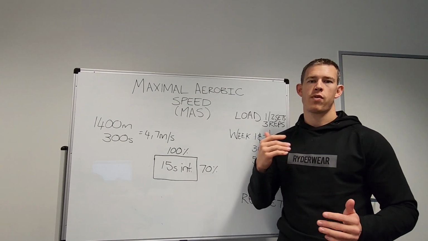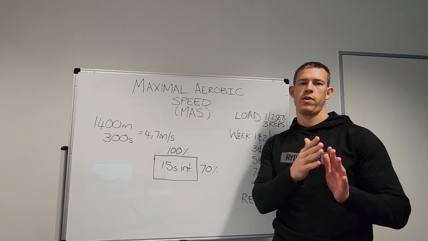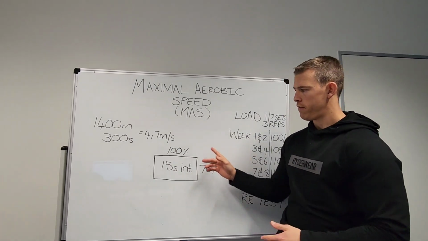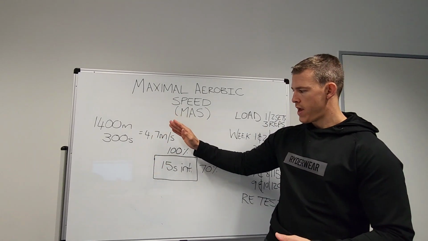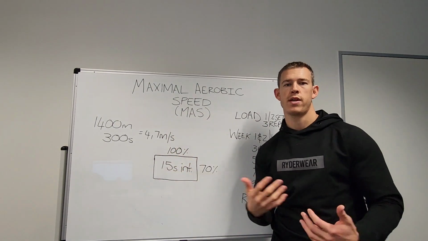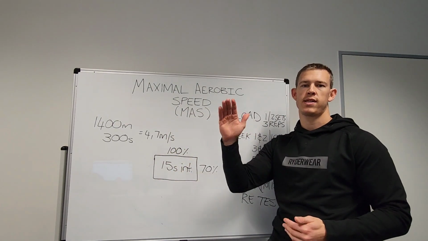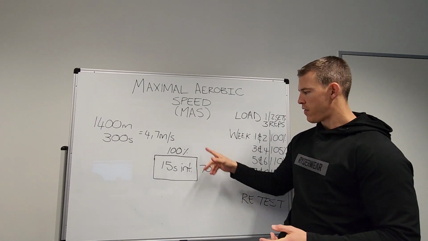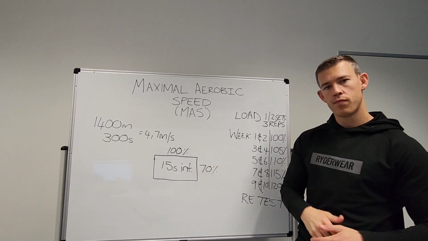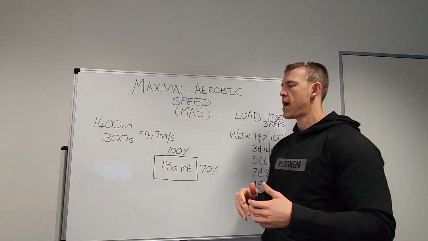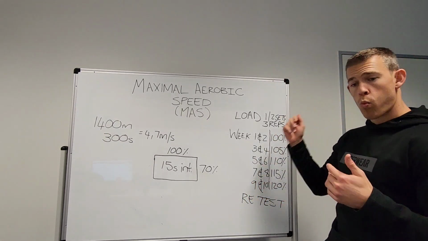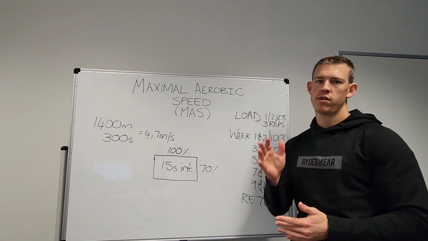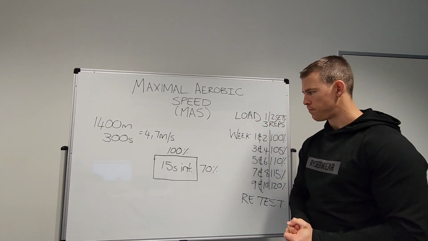Now when we train this, we want to make sure that we're doing each length of the grid in 15 seconds. So 15 seconds, then 15 seconds down. Although you can obviously do that faster, you want to take that time as more of that active recovery. So that will form our grid. Then in terms of load, we're going to look at doing about 1 to 2 sets a week, and we want to do it for 3 repetitions.